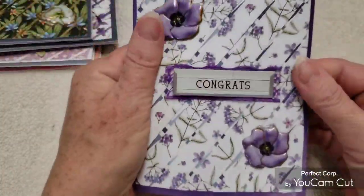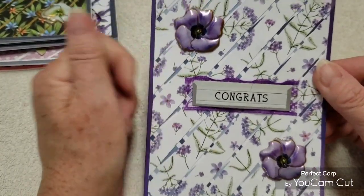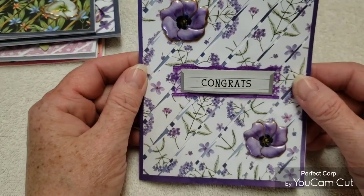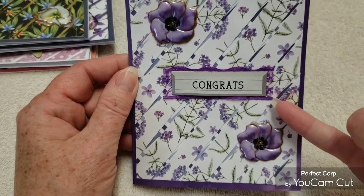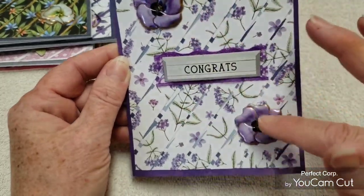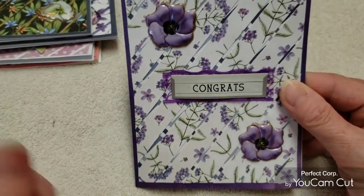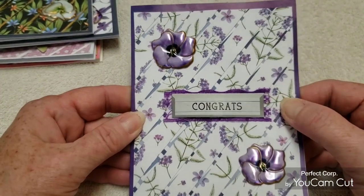And then here's one. This would go in a giveaway when someone wins a giveaway because it does say congrats. And I think this is so pretty. I put this lacy ribbon behind the congrats, and I put these beautiful puff flowers. I got these either at Dollar Tree or Dollarama. So that's that one.